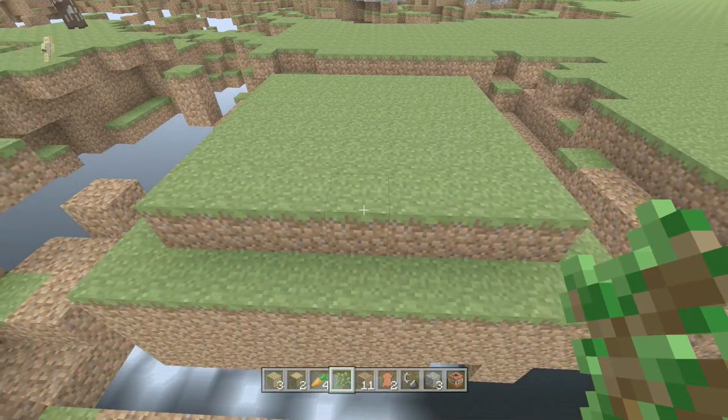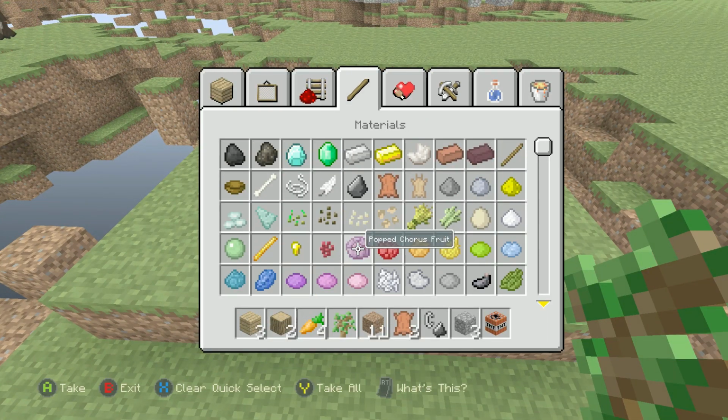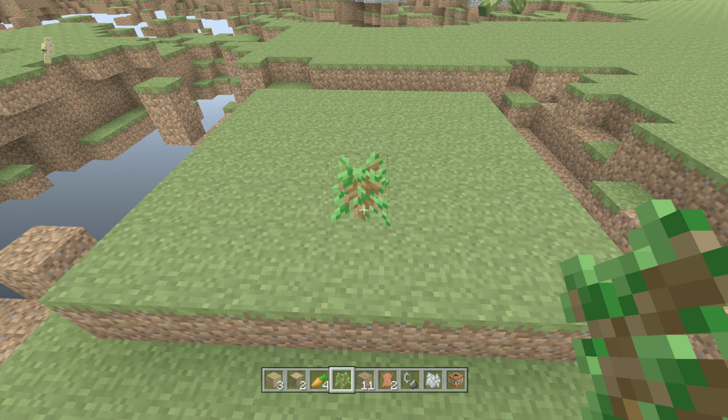Back of the island? Front of the... we'll go right here. That's the location I've decided. That might seem arbitrary, and that's because it entirely was arbitrary. And then we'll bone meal it up.